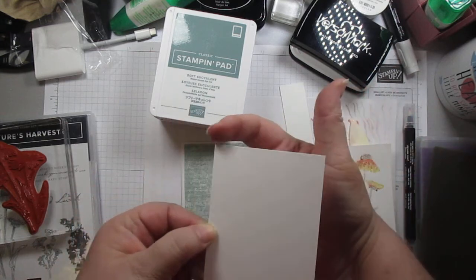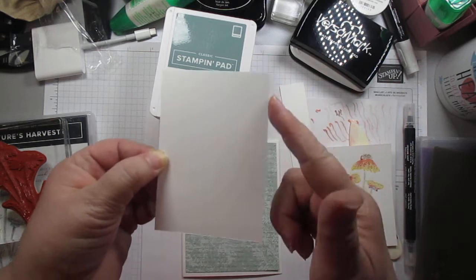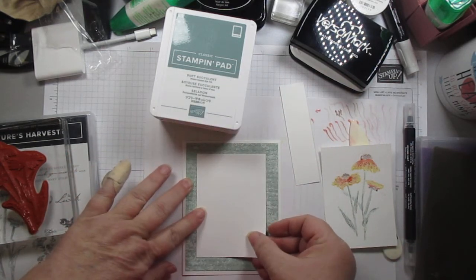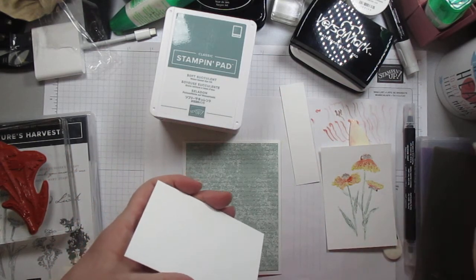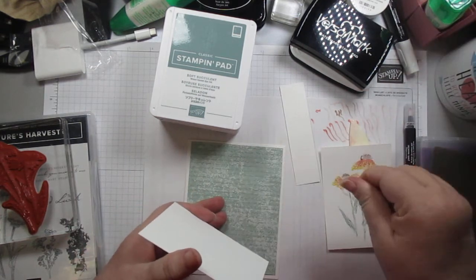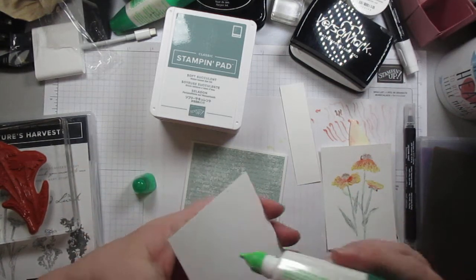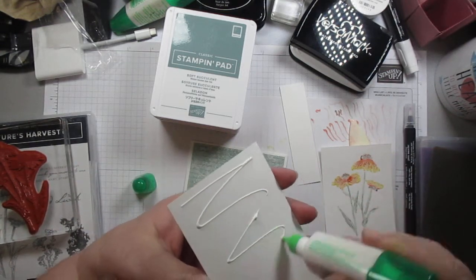Oh, I guess I could give you the measurements. This is 3 by 4.25. And we're going to put that right on here, but are we going to put it up on dimensionals? Nah, let's just put it straight down because we want to put our picture on there in dimensionals.